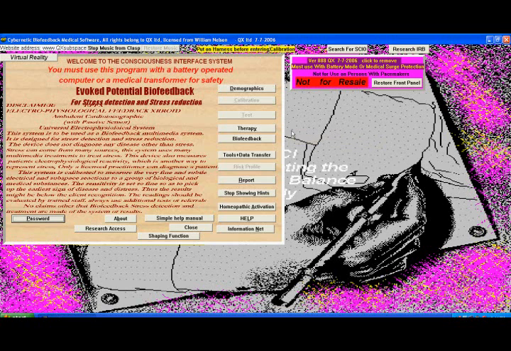Okay, so now we're going to back up and I'm going to show you the key sequence that gave me the ability to speed load a client into the program. If you look at these little tabs, you'll see that there's a letter that's underlined. Here in demographics, for example, it's the D key. And by pressing the D key on the keyboard, that will open demographics. And so I'm not going to show you all the hotkeys, you can see them.